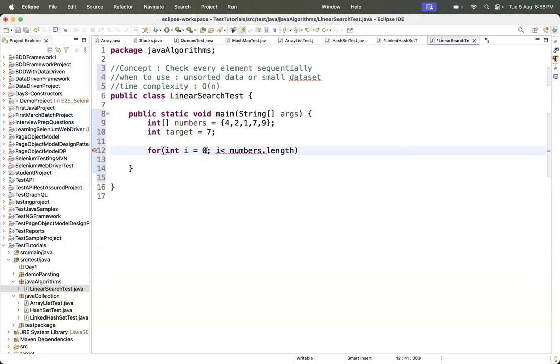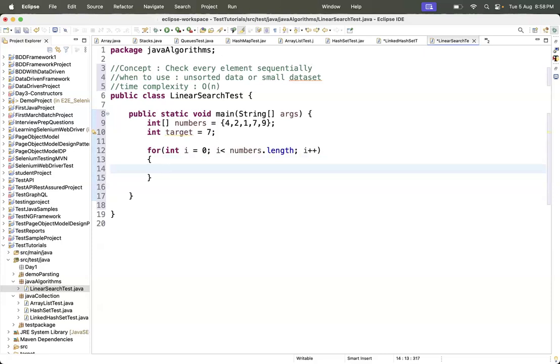Since we start counting from 0 based on the index, you write less than the size of your array, using the length method, and then i plus plus, which we also discussed when we were learning the for loop and how the increment works.